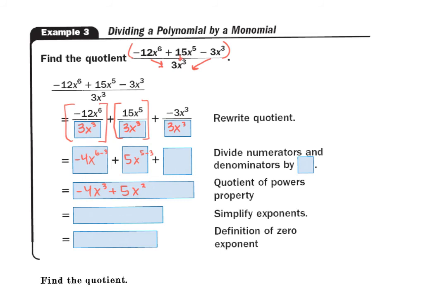And finally, x is still my base, so I can do negative 3 divided by 3 because those are my coefficients. That gives me negative 1. Then I have x to the 3 minus 3, and so basically that cancels itself out because that would be x to the 0 term, and remember, anything to the 0 is just 1. Or the other way that you can think about this is, x to the third power over x to the third power would cancel each other out. All of those x's cancel, so this would finally just be plus negative 1 or minus 1 at the end.